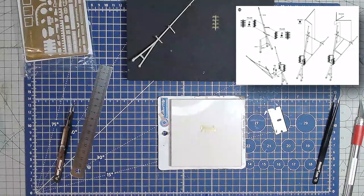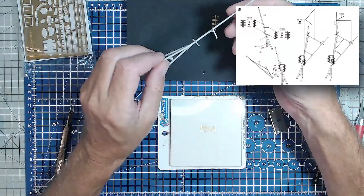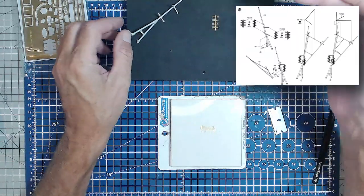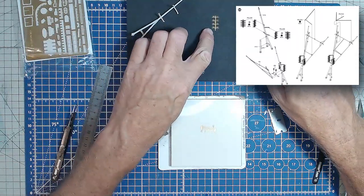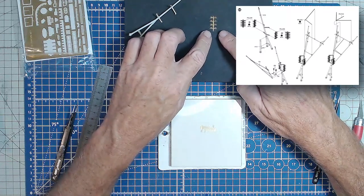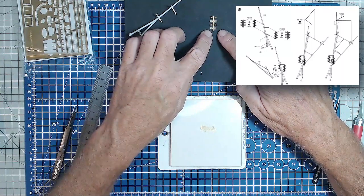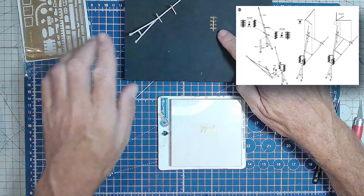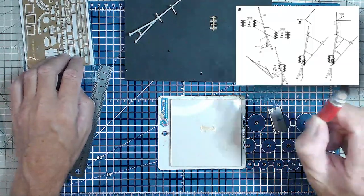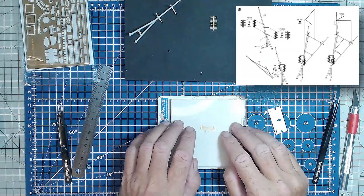Okay, welcome back again. So there's the mast all cleaned up with the extra leg glued on. No problems. Now this is one of the photo etch pieces which is finished. Be very, very, very careful. There's some very tiny parts on there that are going to break very easily. And it starts from just getting it off the sprue. Make sure you have a very sharp new blade, so it's going to cut without putting any pressure on.